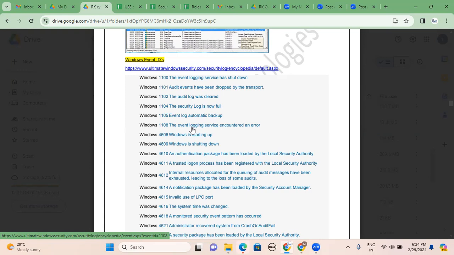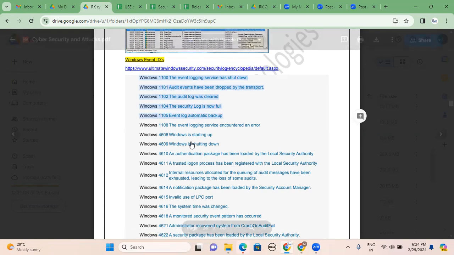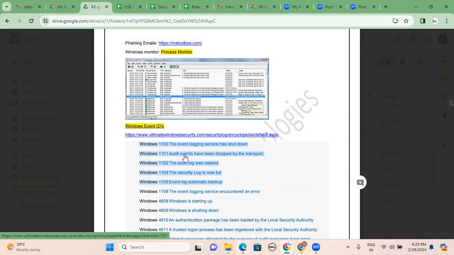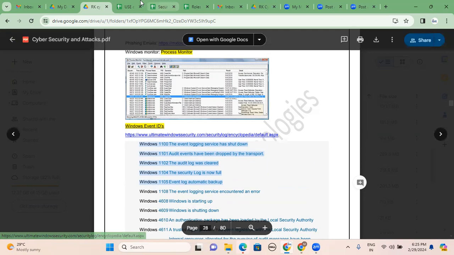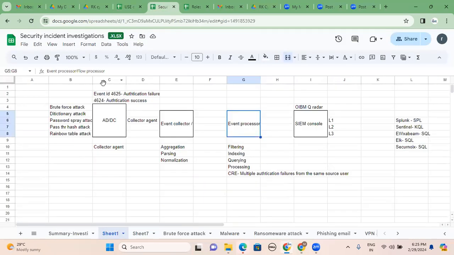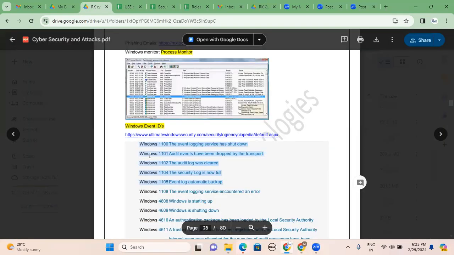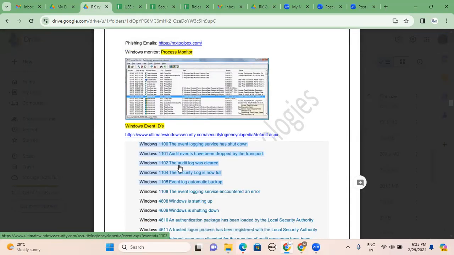Other than those two, remember at least 3 or 4 from the interview point of view. There are so many, approximately 20 to 30, and it's very difficult to remember all of them. At least remember event ID 4625 and 4624, which is mandatory, plus another 3 or 4. Clear?